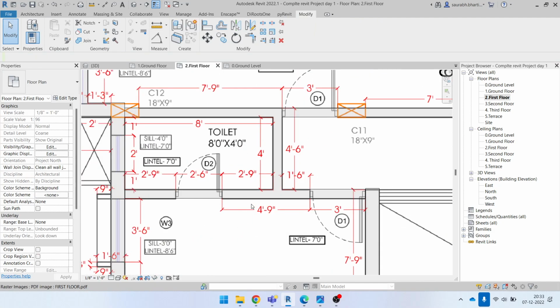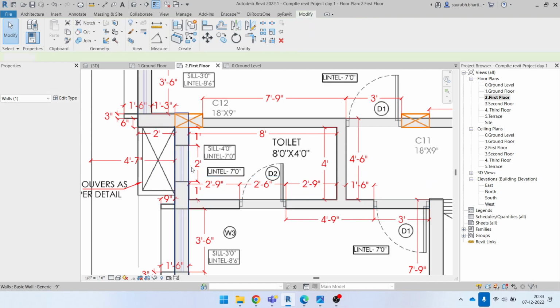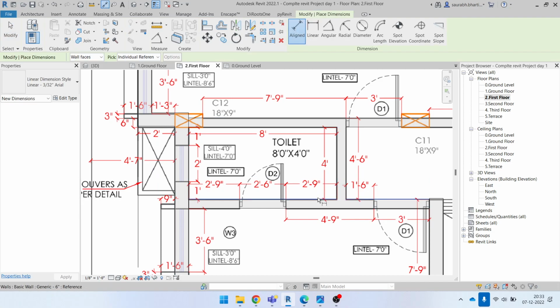Again, we are going to select this wall, and here you can see the dimension is directly being shown to us, and that is 4 feet 5 inches. And I think this is coming from the middle. Okay, so here if you click this part, as you can see, if you click it here, now you can see the dimension changes. So either you can use that one, or otherwise you can just take directly the dimension.